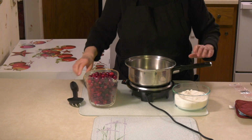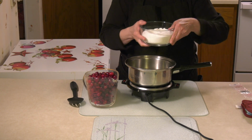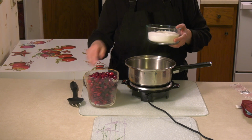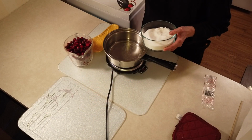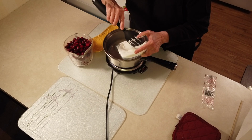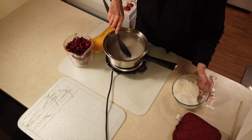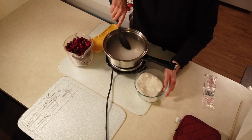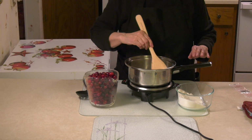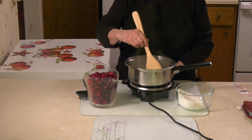Okay, I'm looking and it's starting to boil a little bit. Let's throw in some sugar. Now, I normally don't use sugar in mine. I have been using honey. And sugar is a little sweeter, so what I'm going to do is just put part of the sugar in here. I can always add the rest in later. I just don't want too much sugar. So I do it to taste. I wanted my little wooden spoon here. Okay, I'm going to have to turn this down a little bit.